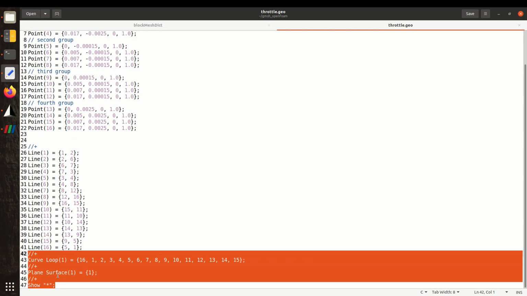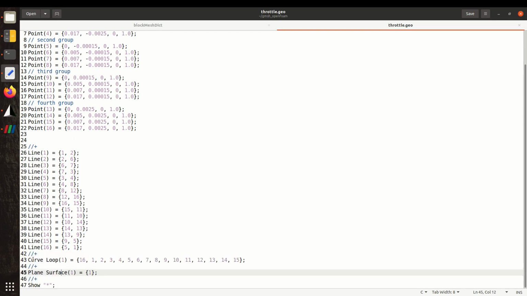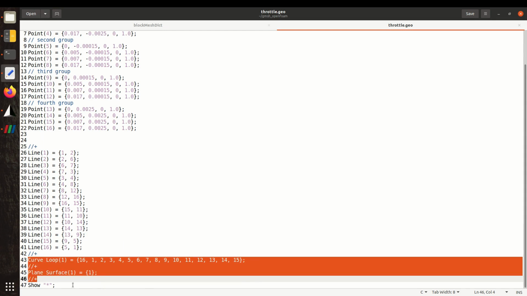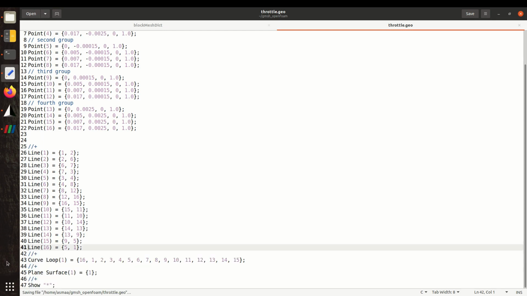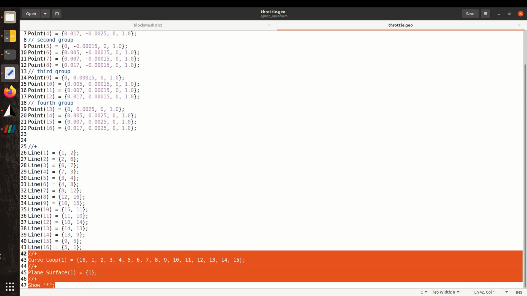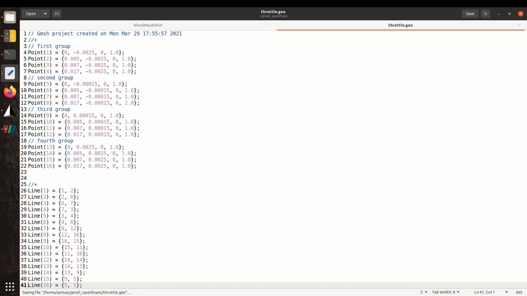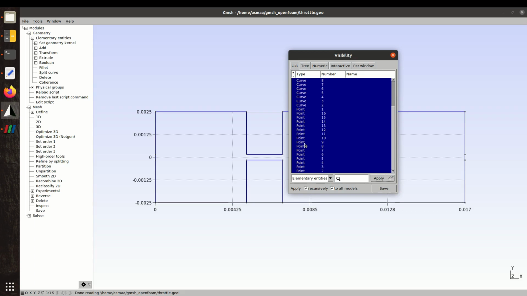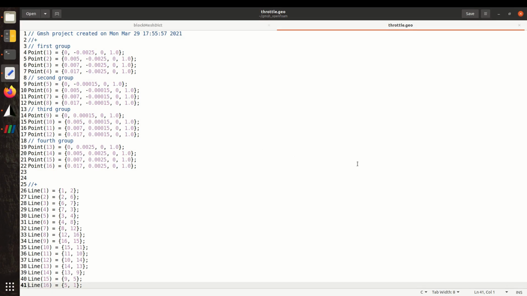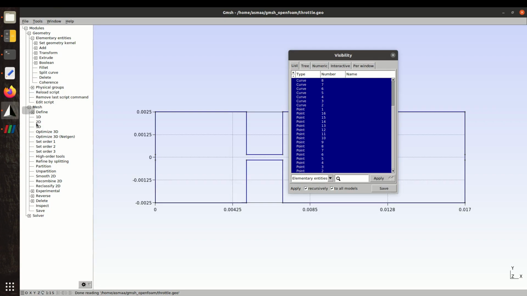The lines of the surface creation, this one and this one, are not very important for us. So I'll delete these lines and reload script, so we can check again tools, visibility. Here we don't have any defined surface, because we deleted the created surface from the .geo file and we clicked on reload script.